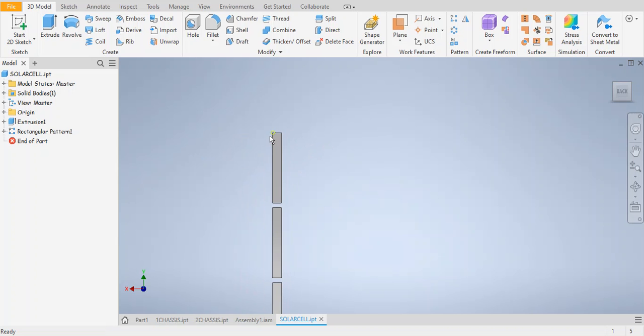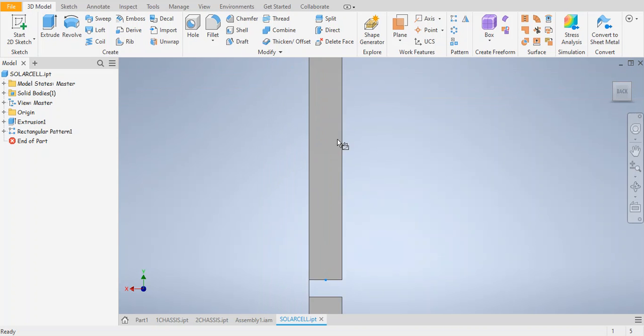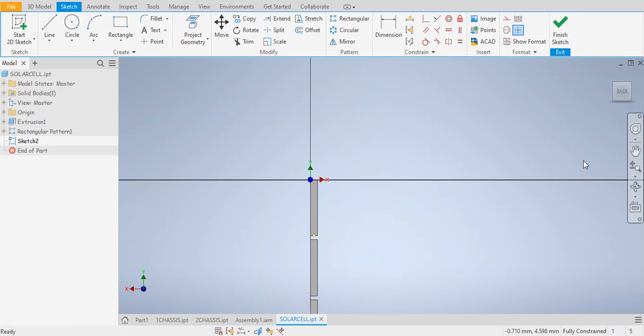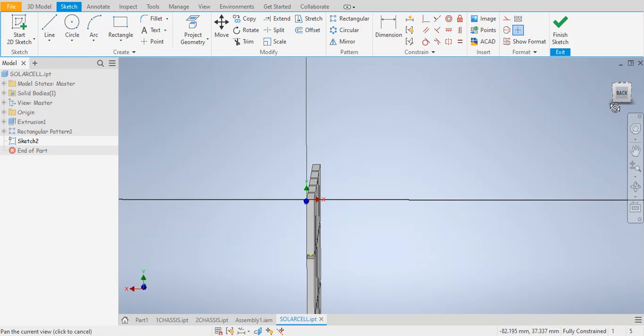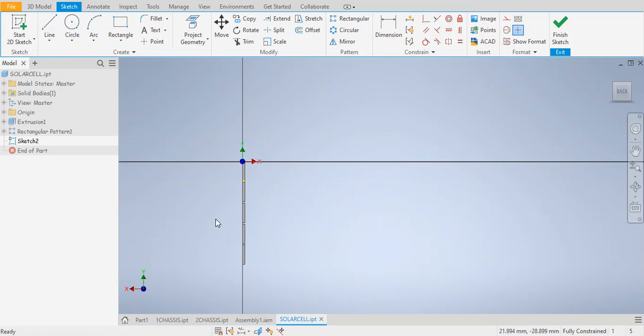Here at the edge, we need to select a special surface so that we can generate the hinge. The hinge is a very important part of the design.